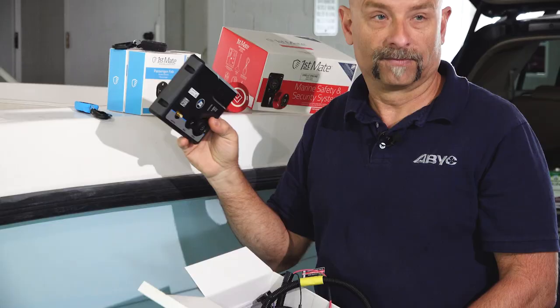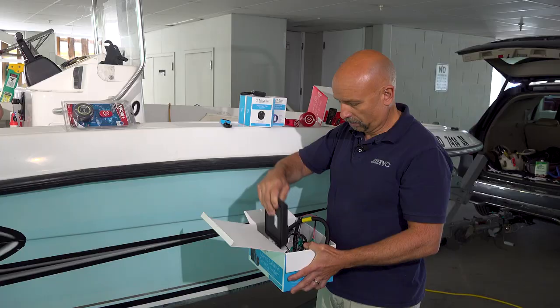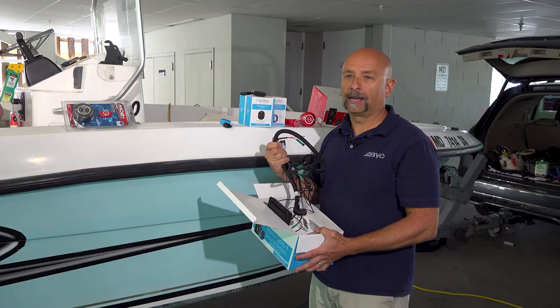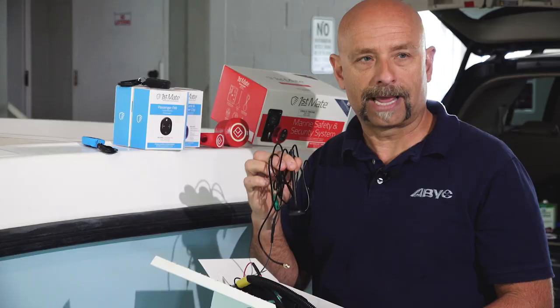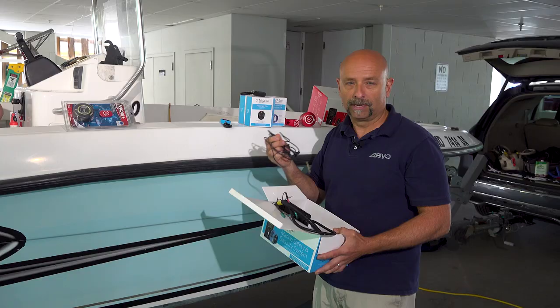The unit that we're going to be installing works with pretty much any major engine manufacturer for our Yamaha, and they're all going to have some of the same equipment. They're going to have a controller, a brain of some sort that is the transmitter for the wireless unit, and you're going to have a wiring harness that you have to wire into the key switch for power and the existing engine cutoff switch, which still remains operational. So you basically have two means, should one fail for some reason. That's the basics of the installation, along with an antenna — the transmitter antenna that actually transmits or receives the signal from either the key fob or whatever the overboard device is.